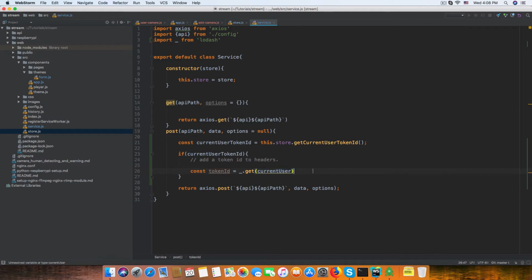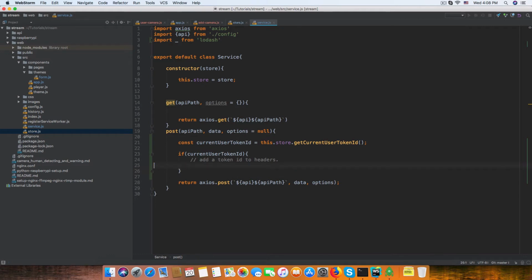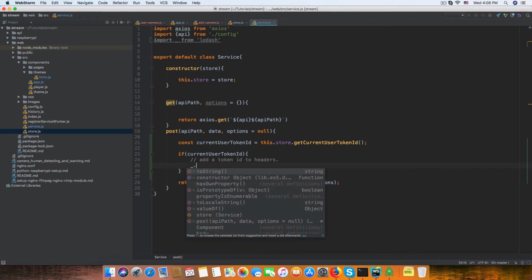we can, so for now let's do this. Right, option. So default option equals a new object right here. Option, or I'm going to use the lodash function.